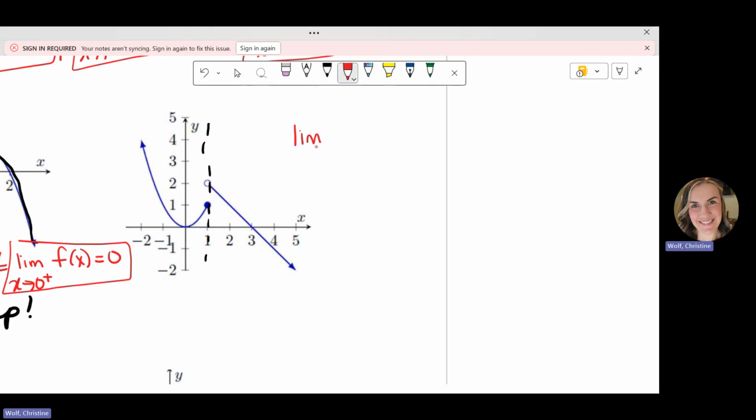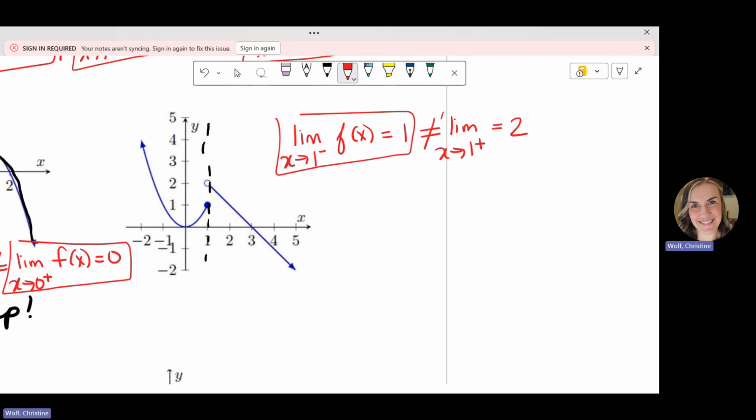So if I write my justification, as I approach 1 from the left for my function, I get 1 as my answer. Okay, and sorry, I'm running out of room here, but that is not equal to the limit as I approach 1 from the right, because in this scenario, I get 2. So my left-hand limit does not equal my right-hand limit. That's how we prove we have a jump. Okay, I hope you're getting the hang of it.